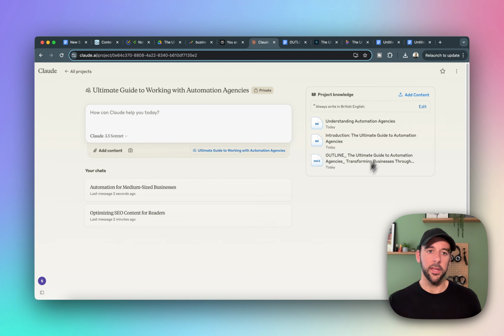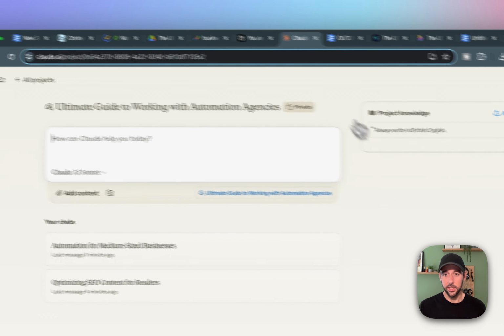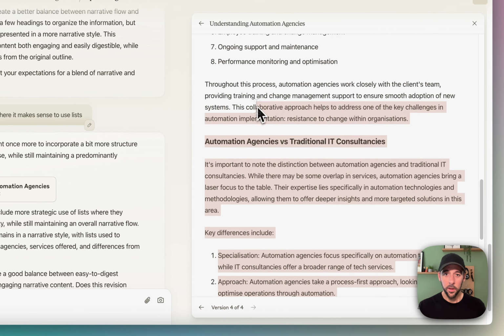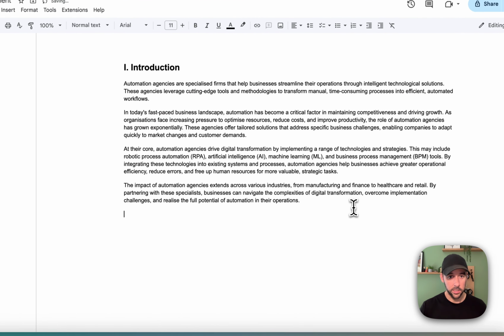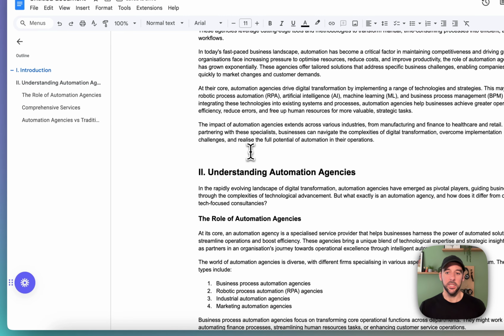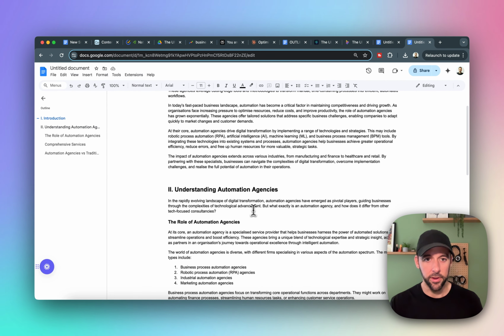So you can see down here, this is how to start building out the content, right? Let me just grab that second piece here. We're going to grab this and I'm going to drop this into here. And again, guys, we're starting to build this out, but this isn't done. You really do need to review and edit all of this stuff.